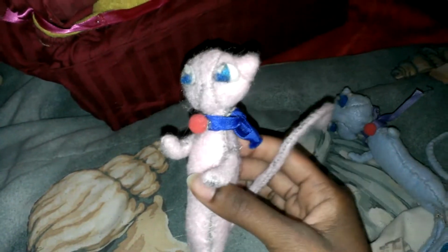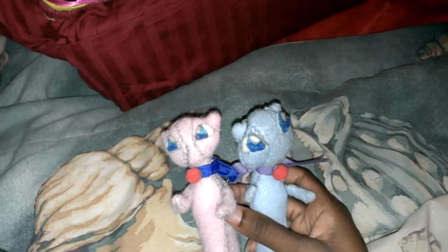So they have stuffed feet that are pipe cleaners, so I can move their feet at different angles, and the same with the tail. Because what's a Mew if you can't position the tail? I realize they're really long for Mews, or just imagine from here down, it's just leg. So, belly, leg. Okay. And the face pattern, I'm still having issues with. As you can see, their heads are very different shapes. This was not intentional.